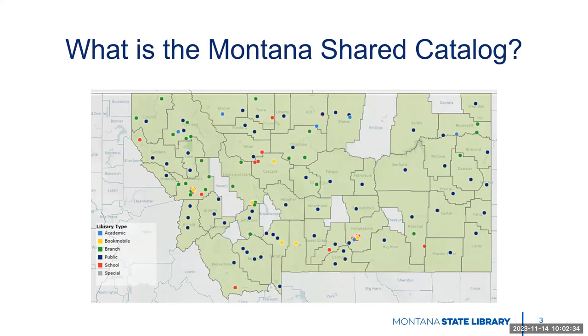I pulled this screenshot from one of the documents we have on the State Library website, and we will share information on how to view that data if you want to look at it for yourself. Membership in the MSC is voluntary. The cost for membership is offset by federal and state funding to enable interested libraries to join, which is a big motivator for folks, especially our one-person libraries who don't want the responsibility of administering a complex system or possibly don't have the funding for it on their own.